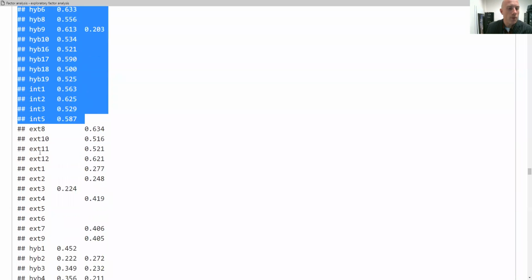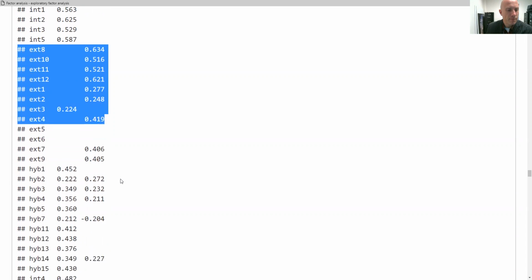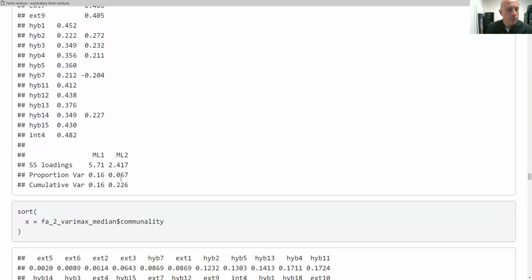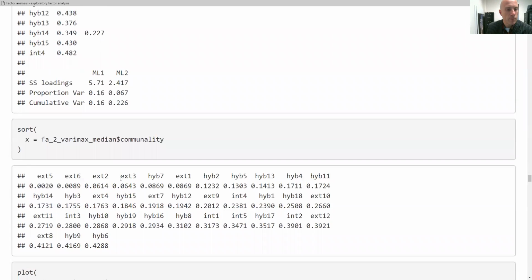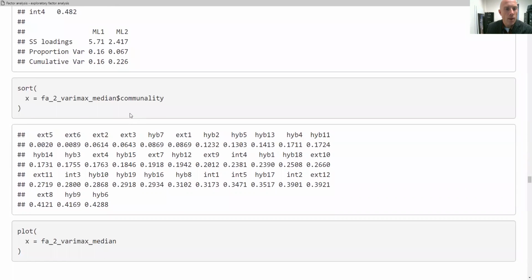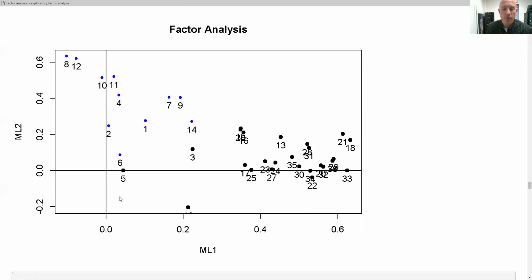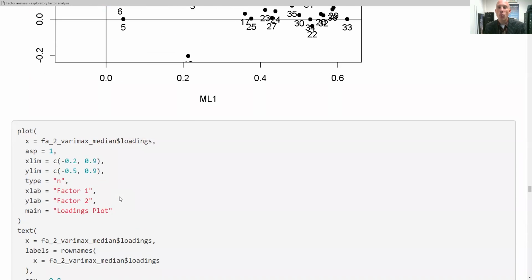And things are looking pretty consistent at this point. And then we have our communalities coming out. And I can plot it once again. And if I go through and actually inspect each of the scatter plots, I can see that these are pretty consistent with each other when I only have two factors. But there will be some differences.